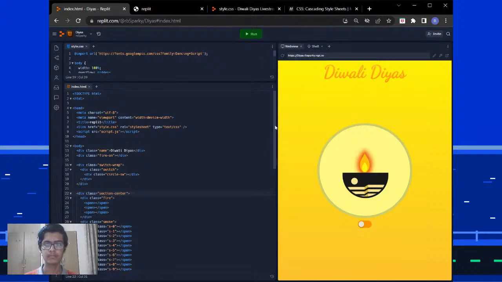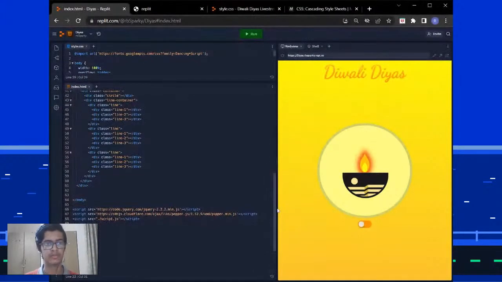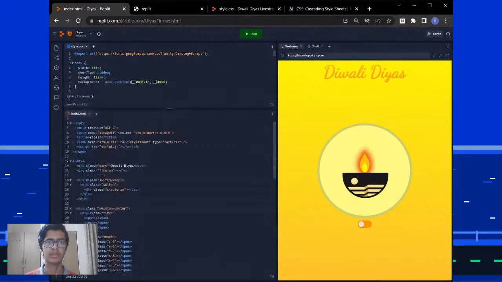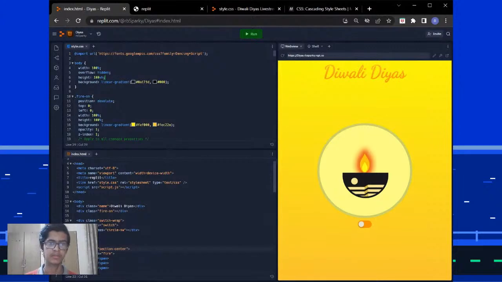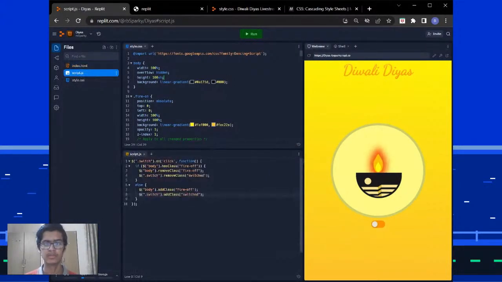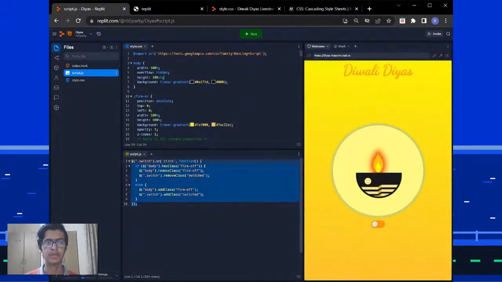So I'll walk you through the entire coding process of writing everything in HTML, then CSS, and also a little bit of JavaScript. There's really not much JavaScript involved in this because essentially all we need JavaScript for is just this button, which has a pretty simple logic. I'll explain that in a bit.